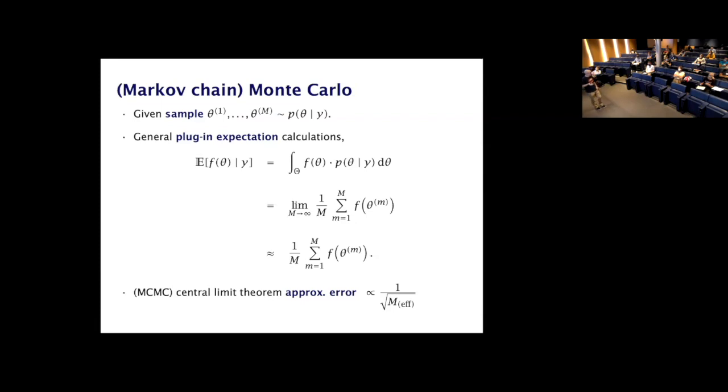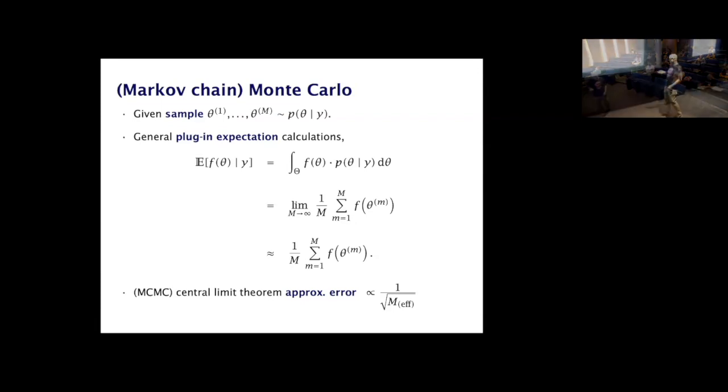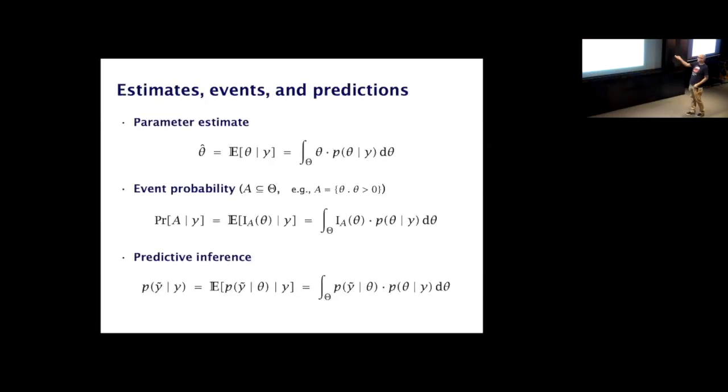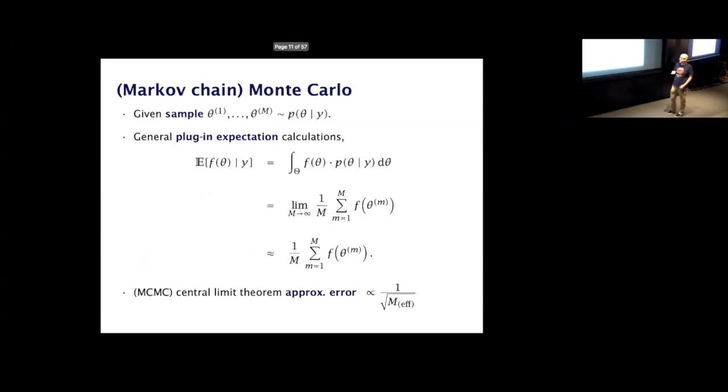Here's what we're actually going to do for inference. We want to compute these integrals, these posterior expectations. It turns out there's a plug-in way to do that in general using sampling. What I'm going to presuppose and not actually tell you about during this talk, even though it's what I do day in and day out, is that we're going to be able to write Markov chain Monte Carlo methods that draw samples from the posterior. So we think of theta 1 through theta m as different random realizations of theta given y, given that posterior distribution.